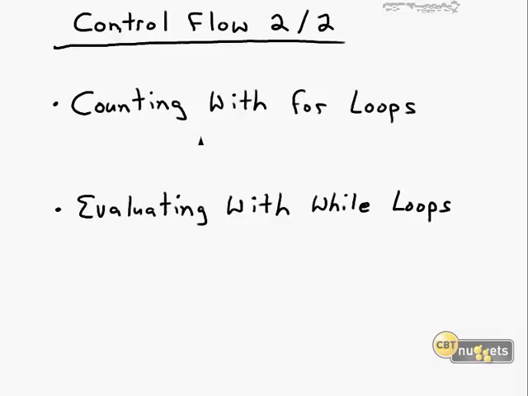In this nugget, we're going to extend upon what we learned in the previous nugget when we examined the if statement and conditional logic. Here we're going to look at two other workhorses in the Python stable. First, we'll understand how to count with the for loop, and then we'll do something a little bit different. We'll evaluate a condition constantly over time by using the while loop. Each of these loop types is at the same time a little bit similar and yet has a distinct purpose in your code. Let's get to work and I'll tell you more about it.